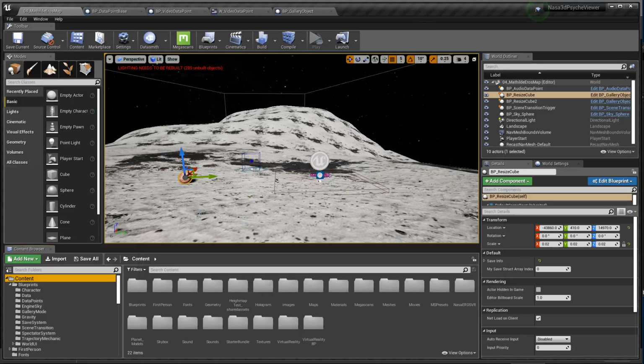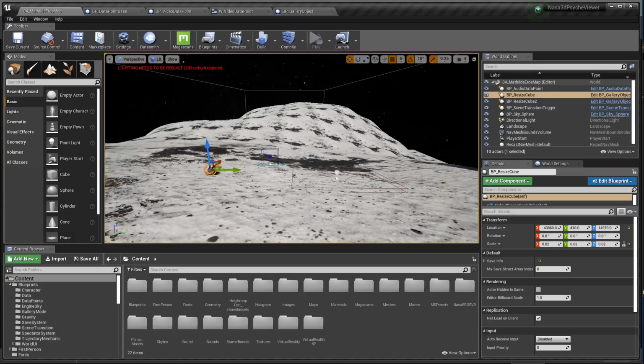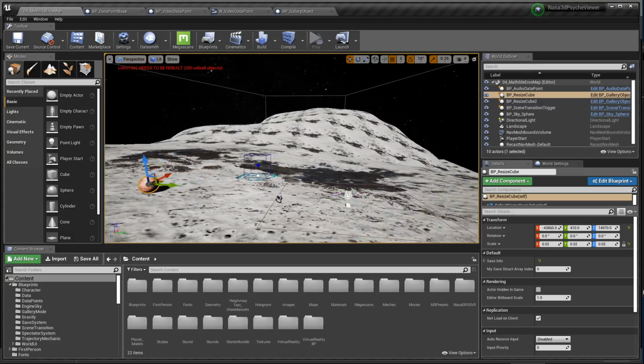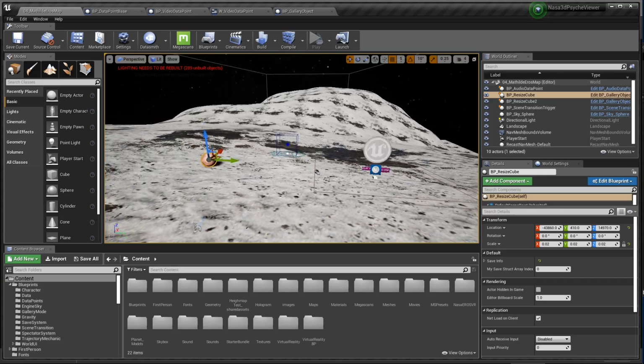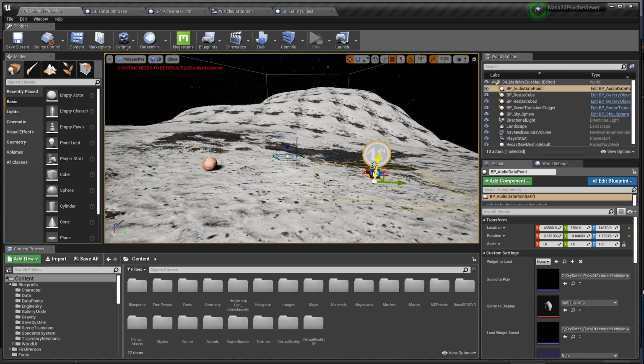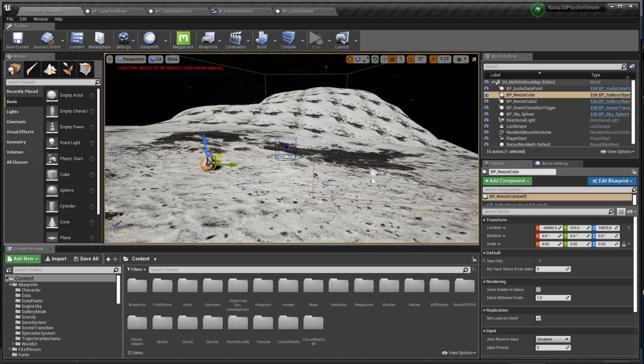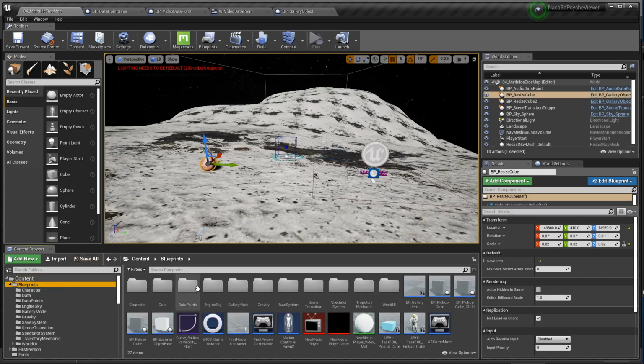Hey, this video is to explain how to make content for the different levels. I'm hoping to get some help generating new gallery items and data points. I'll be working on a system to make these look a little better for the demo. So this is an audio data point. Here is a gallery object. They're both under content blueprints.